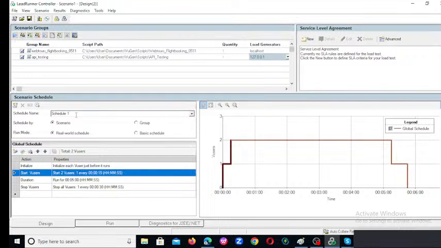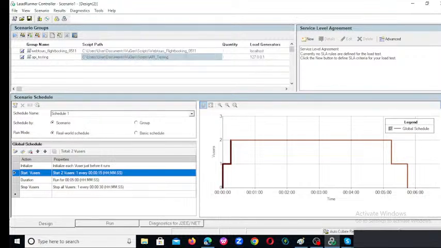Yes, sir. One question from my side, sir. Can a JMeter script also be run in the controller, sir? It is LoadRunner only. Is there an option available, sir, for LoadRunner and JMeter?